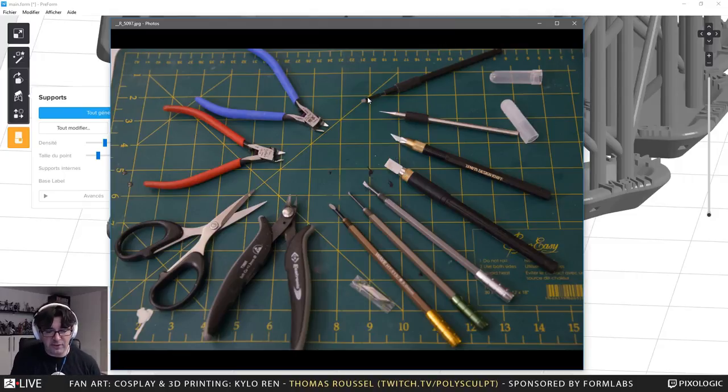And for me, what is very important is, of course, these tools. Why they are so good is that they are very small, but the bottom part is very flat. Then when you are cutting your model, you are cutting really, really close to it, reducing to the maximum the need for sanding. Of course, we need to sand, but very, very little, and they cut very, very nicely. The problem is they are very fragile.